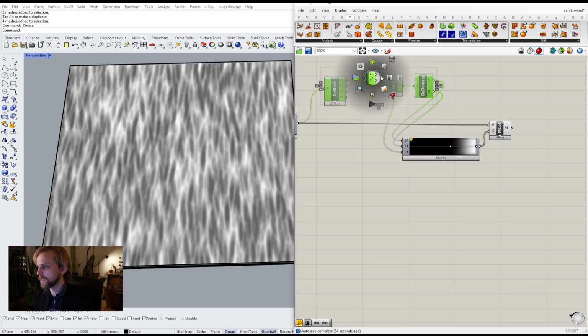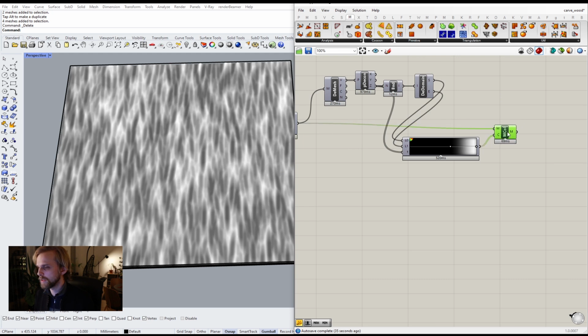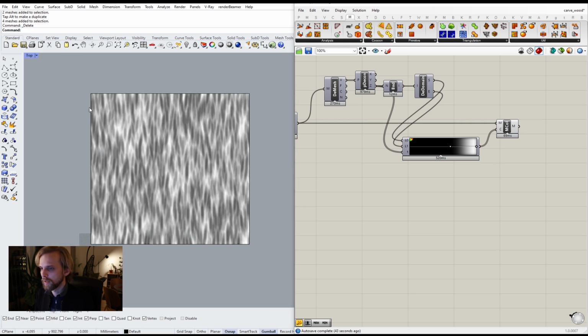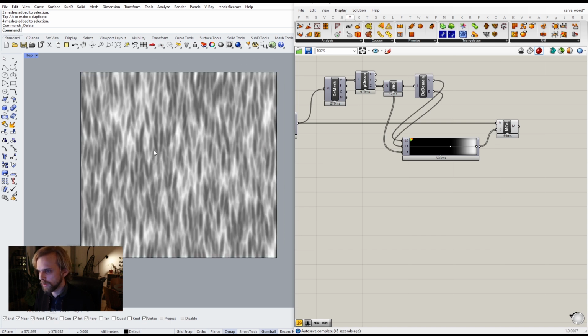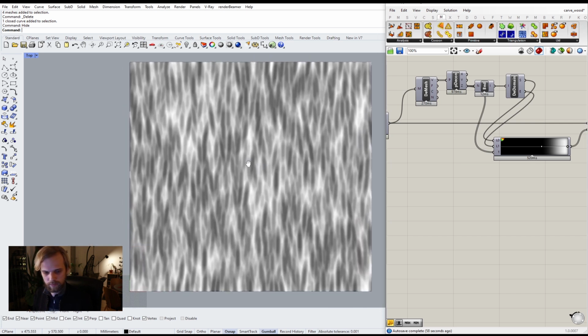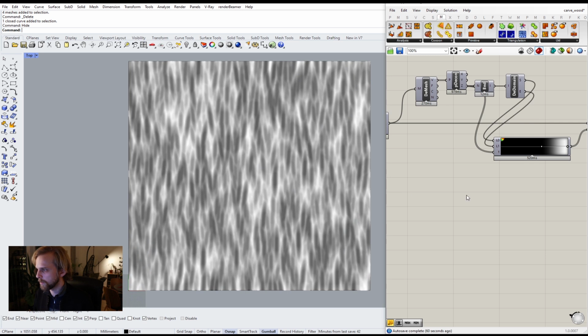And that's basically it, right? So what we have here is this mesh gets colored, and we have our white and black color information, which we can use as a displacement map. So I'll go to the top view and take a look at it. So this is how it looks. Let me just hide this curve here so that it's not in the way. And that is indeed our displacement map.